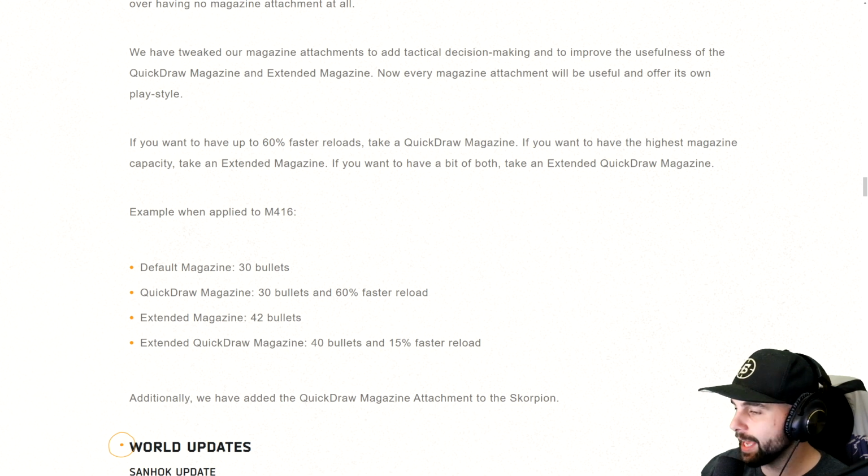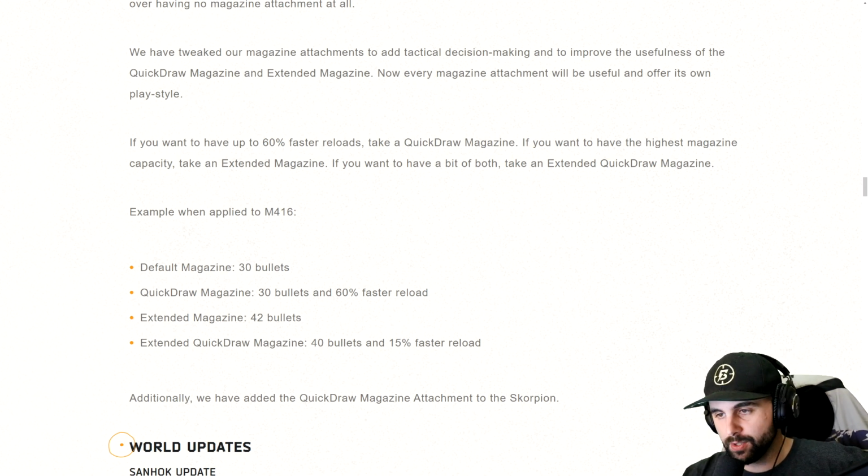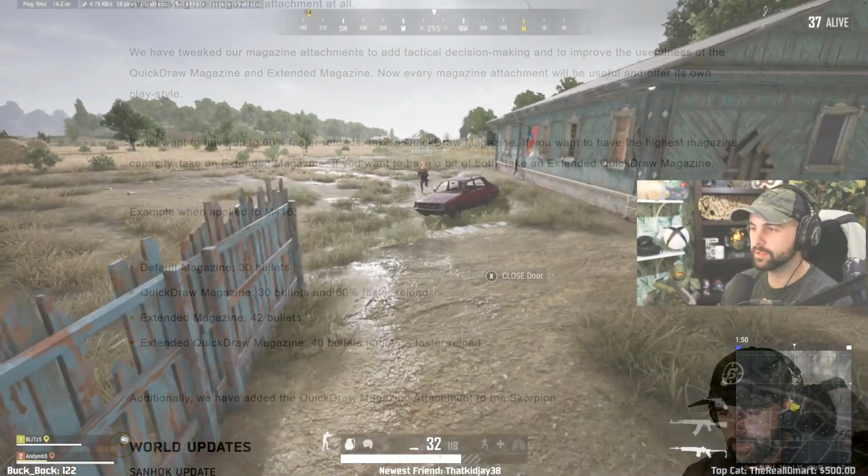So you're actually getting a little bit of both worlds, but not all of the extended and not all of the faster reload. So now if you just want the faster reload, you go QuickDraw. If you want extra 2 bullets, you go extended mag. And if you want a little bit of both, you go extended QuickDraw.